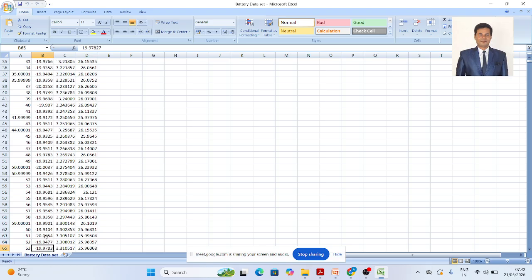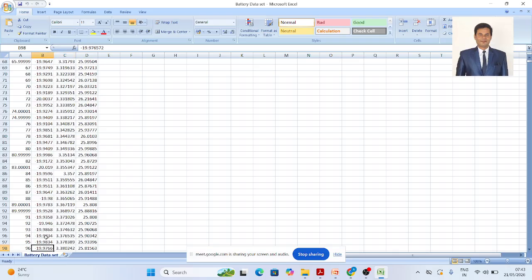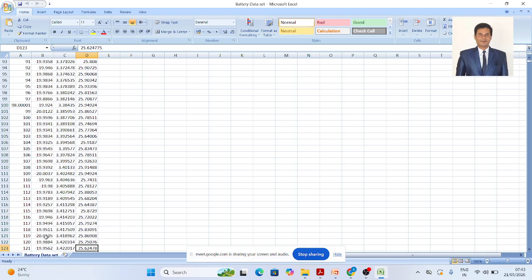Likewise, we have the various current and temperature values, which are going into negative values, and the voltage is around 3.37, the temperature is around 26. So from 25, the temperature has risen a little bit to 26 degrees centigrade. You can observe the various temperatures and also the various voltage levels, the battery conditions of the cells, right? Each cell comprises various factors. When the cell temperature rises, the current will also increase, and the battery temperature will also increase gradually. This is one factor we have to see for the C rate of the batteries.